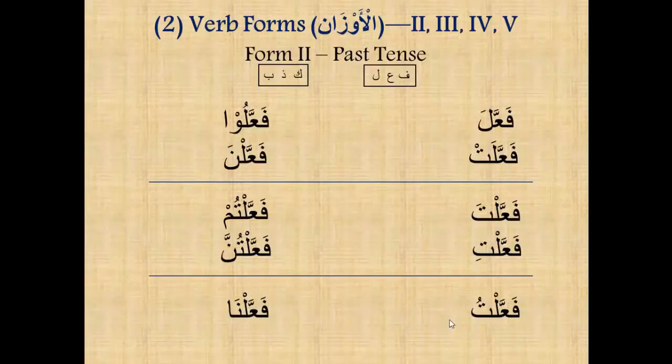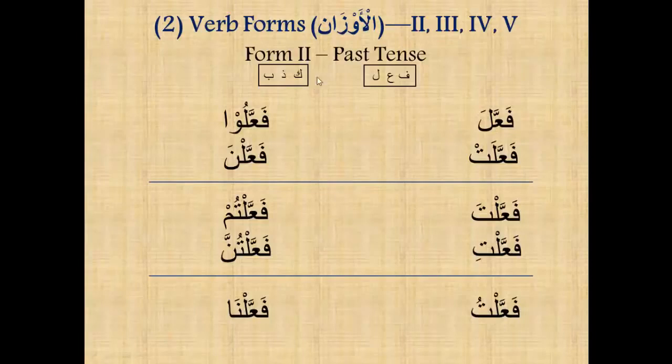Now, before we start, I would like you to listen again. Listen very carefully to the sounds. Listen to the relationship between the stencil, the fa'ala, and the actual verb. And listen for the defining trait, that special unique characteristic about the form. In this case, it's the shadda, that delay, that doubling of the sound. Also, you'll notice that I've omitted the standalone personal pronouns, huwa, hum, hiya, hunna, etc. This is to give us a chance to actually practice and apply the strategy of memorizing the chart, which I mentioned in lesson 4. So let's start.